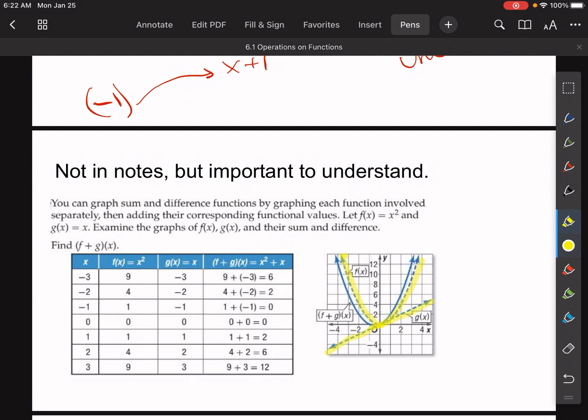appears to just be y equals x. If you add that together, since the slope of that is 1, just 1x, you're really shifting the whole function back one space. So notice the f plus g of x just shifts on the x-axis one space to the left.